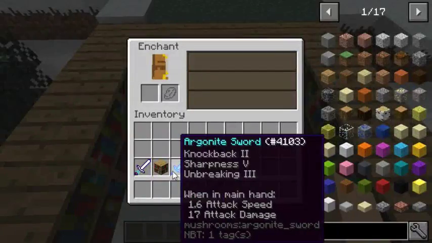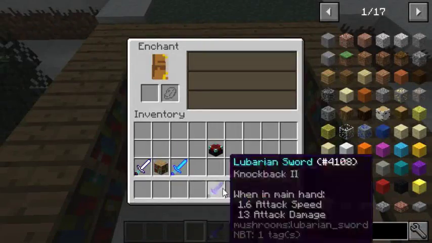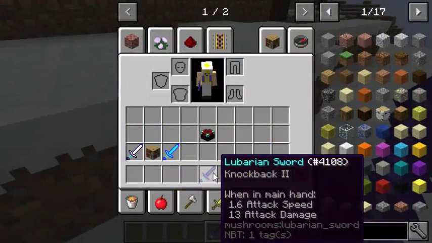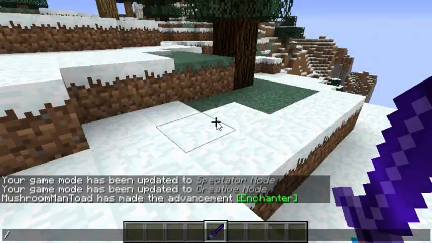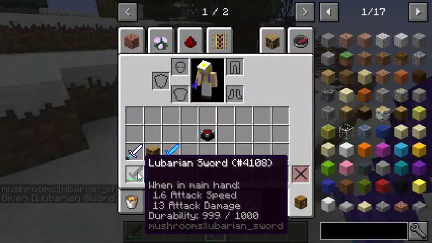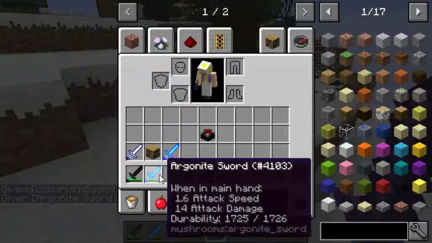Yes, as a whole, Lubarian has a higher attack damage than any of the other ones because it's supposed to be withering your opponents and stuff. But, as a cost, it has a very reduced durability. Let me give myself a Lubarian sword, and that should show me, yep, it has 1,000 durability, which is actually more than I remember giving it, but I will take it, as we have to compare it here.